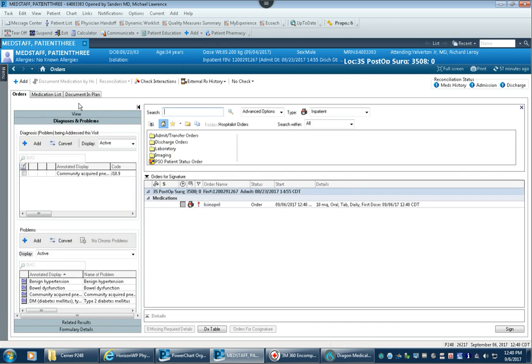And next time I go to add an order, let's go to the favorites, my favorite plans, and here, medications, lab. I put it under medications. There it is. I've done it twice. I can actually remove. If I have one that I don't want, I can remove it. So that's just a very quick, brief overview of how to create favorites.